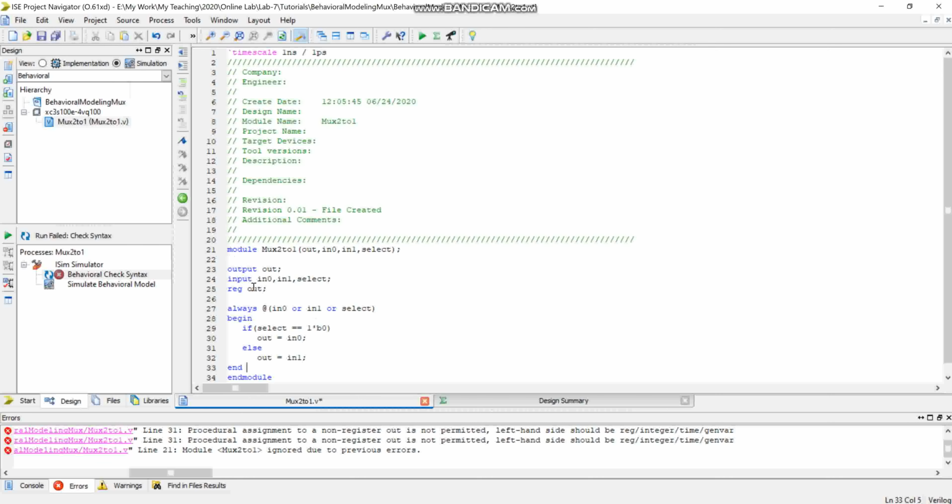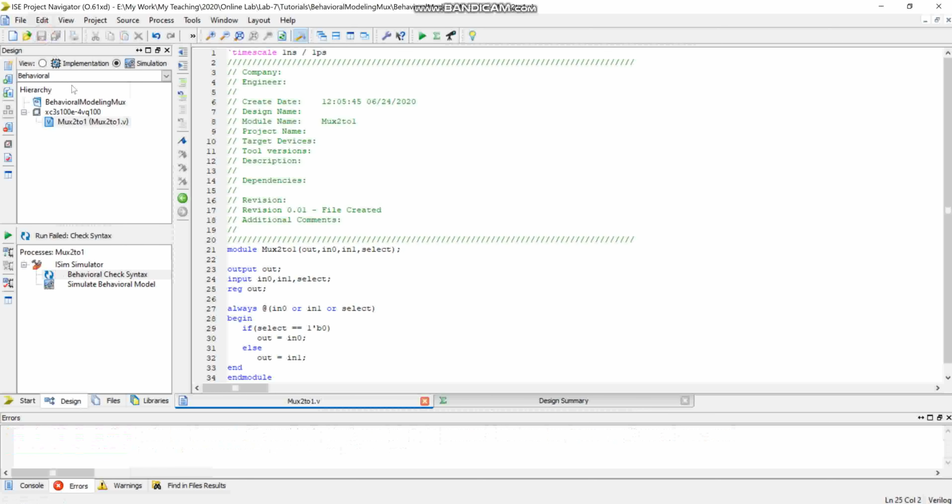I intentionally left this out for you to understand how important this definition of out as reg type is. So now let's save it, and you can again click on the name of the module and then click on this behavioral check, and you see it is now perfectly fine. So there are no errors.